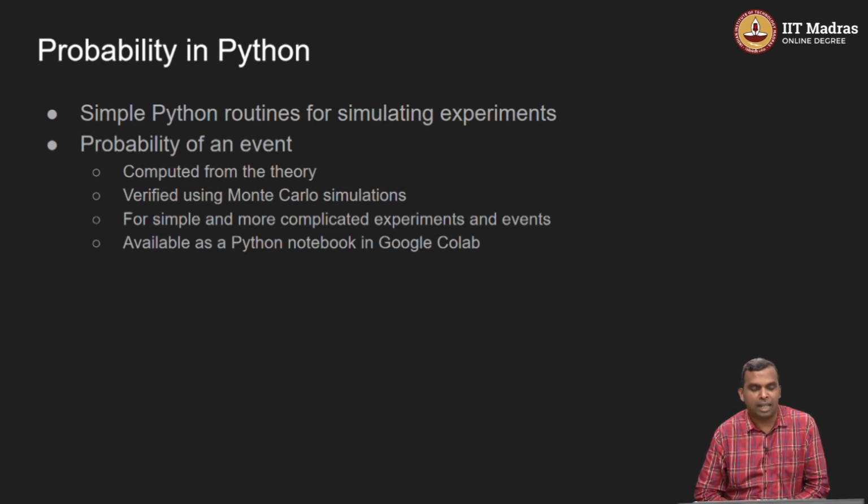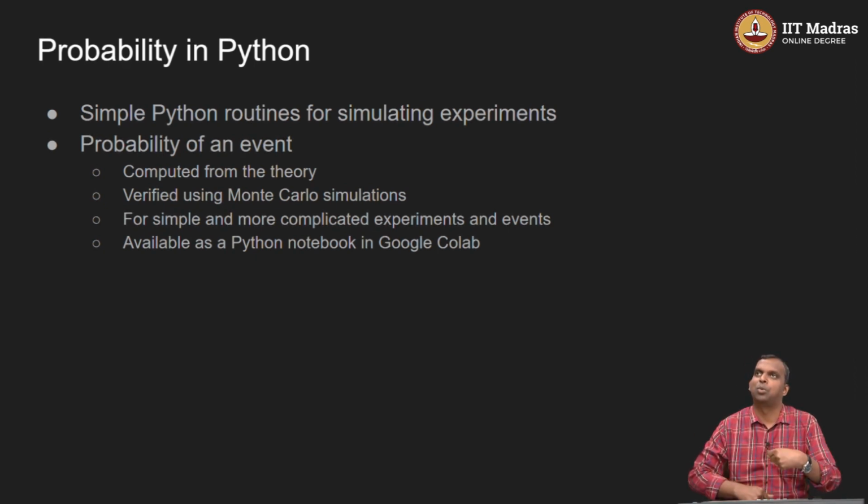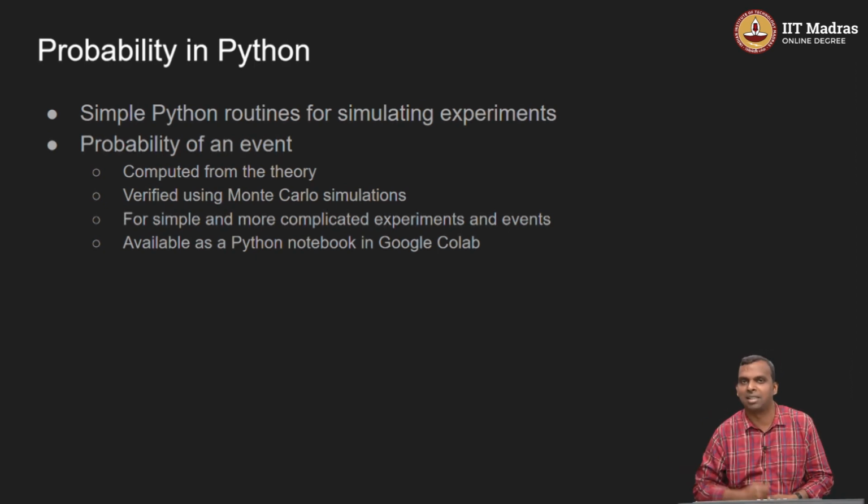So like I said, one can define an experiment. An experiment is some sort of an action, isn't it? You do something and some outcome results. And one can presumably do that in a computer, right? So you can write a computer program that will simulate the experiment with maybe some realistic sort of conditions. So this is now possible, and what I will give you are simple Python routines for simulating experiments.